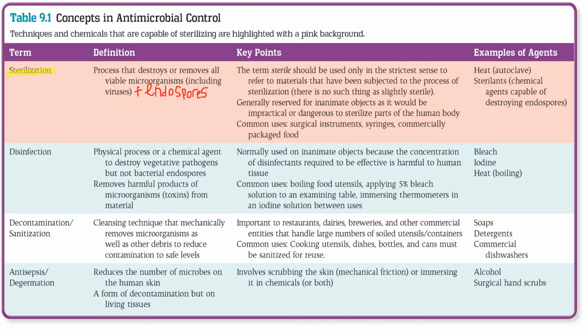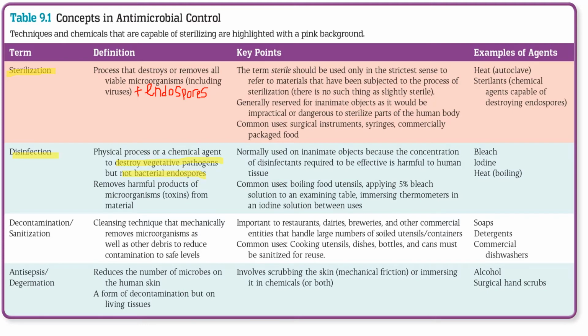Now there's another term, and that is disinfection. Disinfection is meant to destroy the vegetative cells, but it cannot destroy the endospores. And so usually disinfection is going to inactivate most of the microbes on the surface. Again, it's not going to kill all of the microbes. So with disinfecting surfaces, you're still going to have some microbes that remain on the surface. And so a disinfected item is not considered sterile since there are still microbes on it. Usually disinfectants are used more often because they are easier to prepare. They're less expensive, and also easy to use.